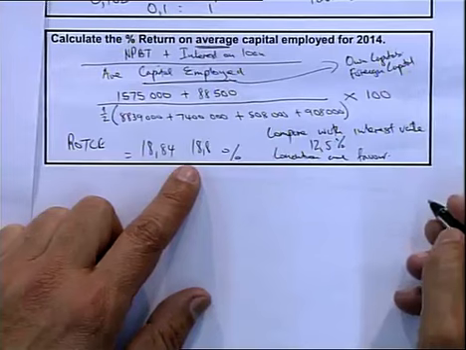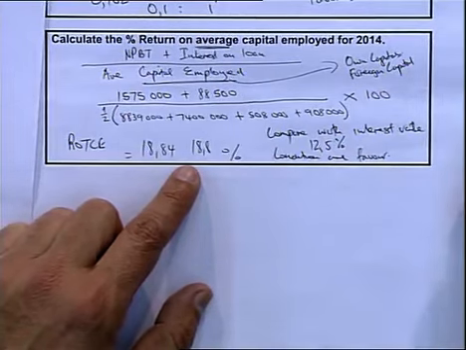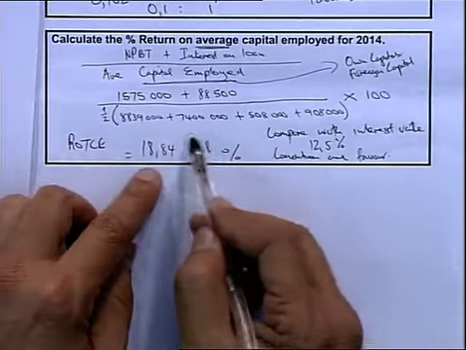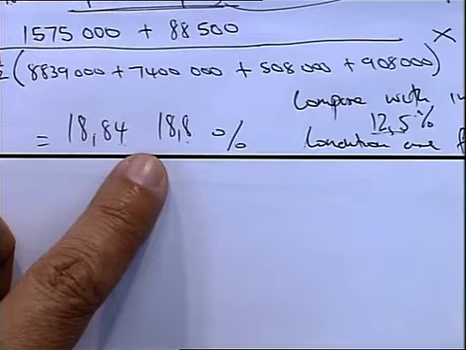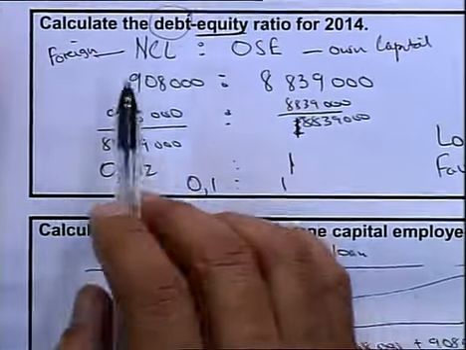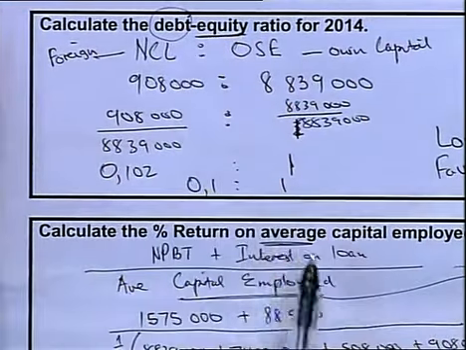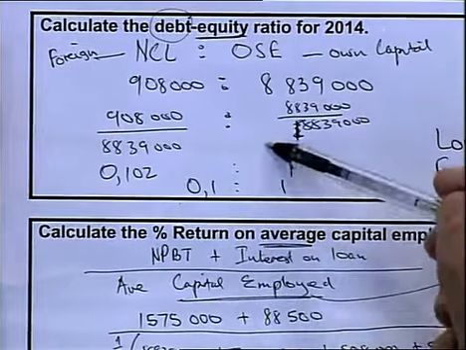Okay, so it's a low financial risk and we're lowly geared. It's favorable because our return is greater than the part that we have to pay back the bank. On top of that, for grade 12, it's very important that the debt equity and the return on total capital employed, these two ratios, go together.